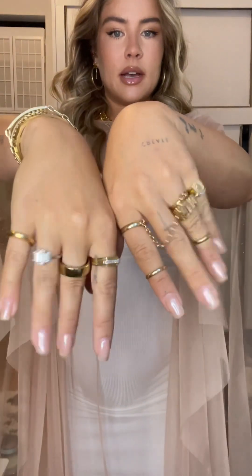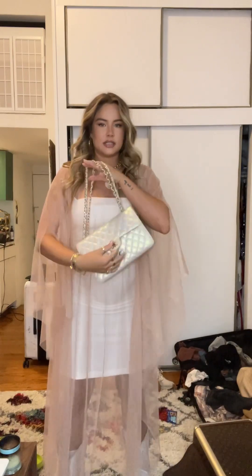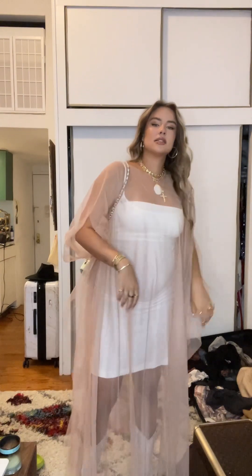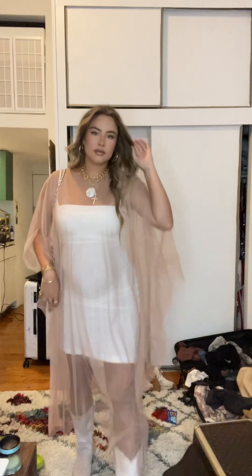I'm definitely gonna put a cuff on too. I'm putting on a little chain cuff — this one has crystals on one side but I flipped it to the plain side. Then I did some of my vintage jewelry; I'm actually meeting up with the designer I got it from tomorrow, which I'm really excited about. I just need a bag — I brought my little iridescent Chanel. I did a whole haul of all my Chanel bags; this one's one of my cool ones. And that's my outfit!